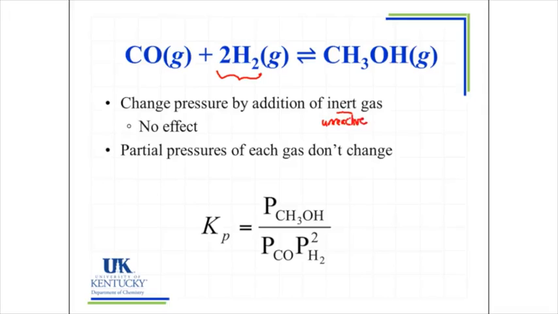We do not see any shifting of the reaction towards formation of more reactants or more products with the addition of an inert gas because the partial pressures of each gas don't change, just the total pressure does. And remember, when I'm looking at equilibrium constants, Kp values, where P stands for pressure, I'm looking at the pressure of methanol, pressure of CO, and pressure of H2 squared. Since there's nothing in that equilibrium expression about the inert gas because it's not part of the overall reaction, I don't need to worry about it at all, and what I'm going to see is that my equilibrium is not disturbed by the addition of an inert gas.